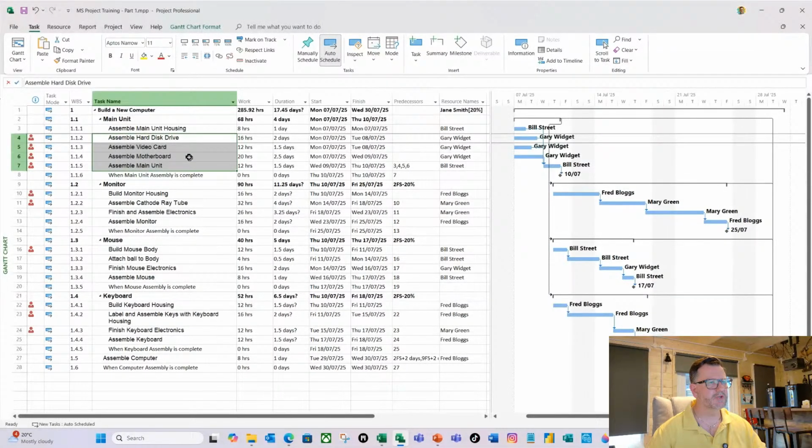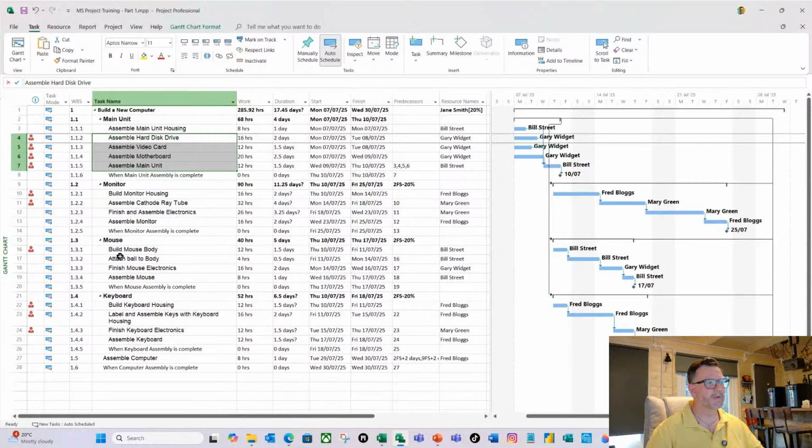And there you go, I've now changed all those task types. So I need to change all my duration-based estimate tasks to fixed duration. It's easy to tell, because anything with a question mark is estimated based on the work, and anything where the question mark is missing is where we've put that duration-based estimate.